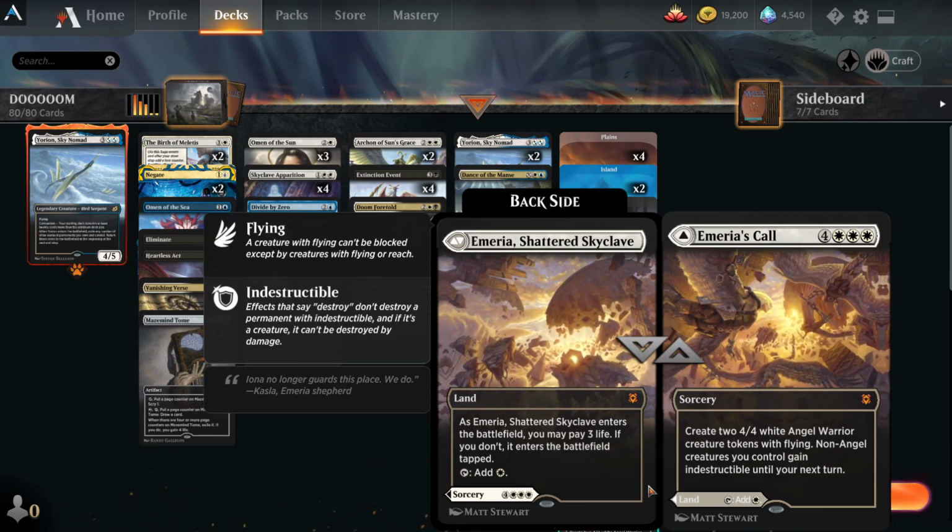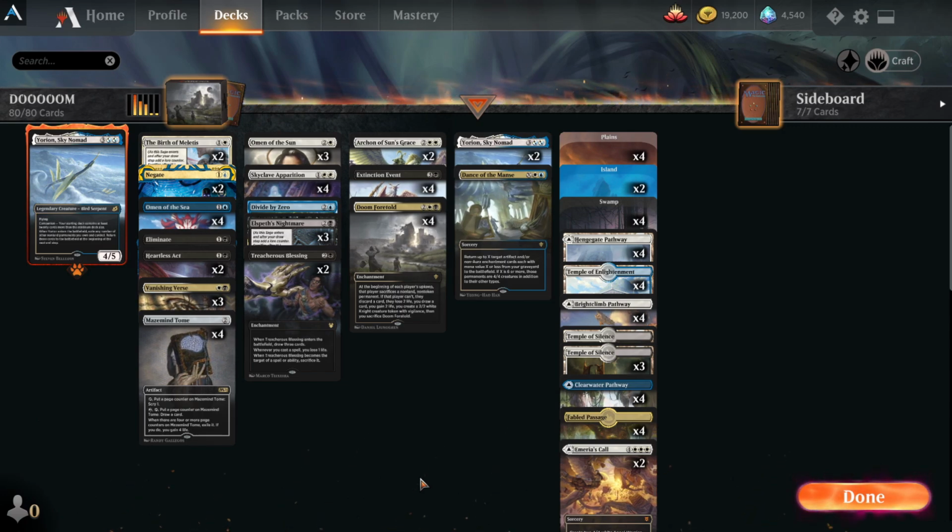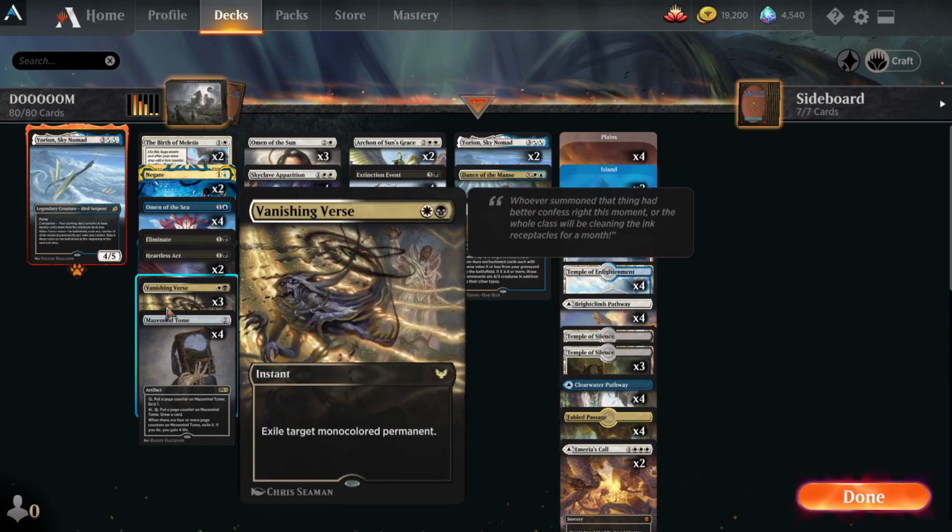This deck is fine against Sultai, it's not amazing, but it is very good against the aggro field. So I don't want to keep you guys here for too long, not go into every card detail. I tend to do that, but it's Esper Doom, you guys know what it's about. We're basically just playing it so we can play some Vanishing Verse.